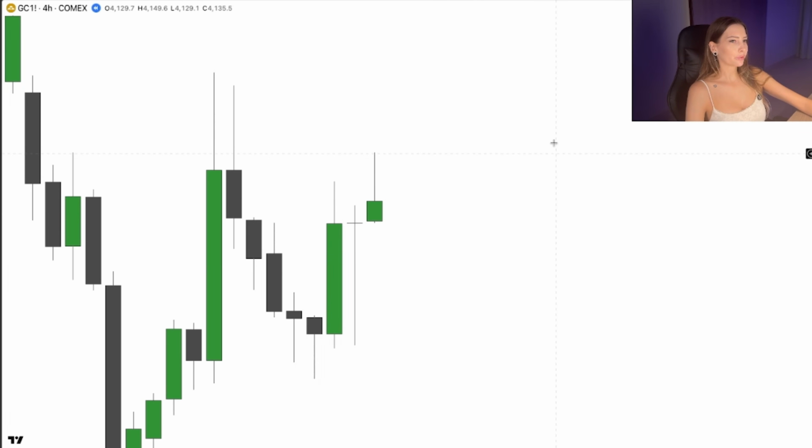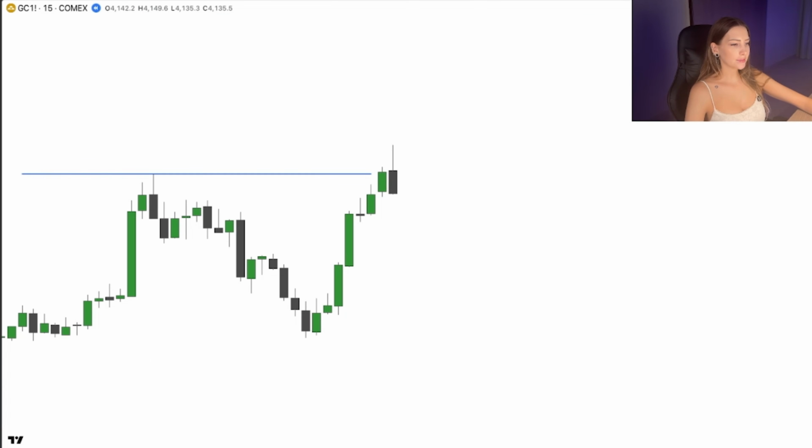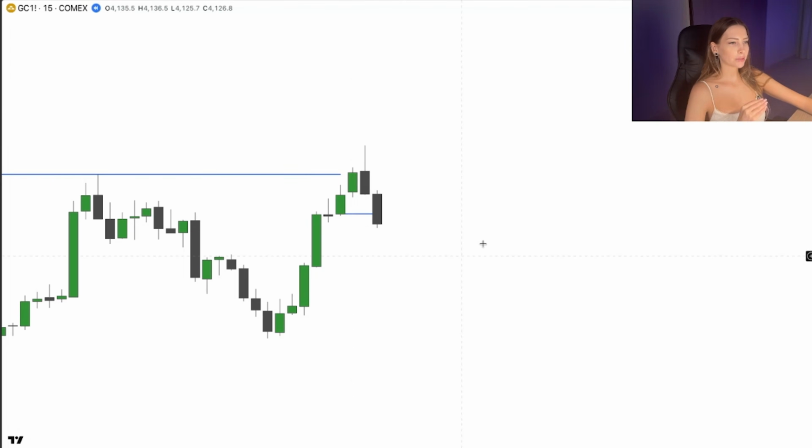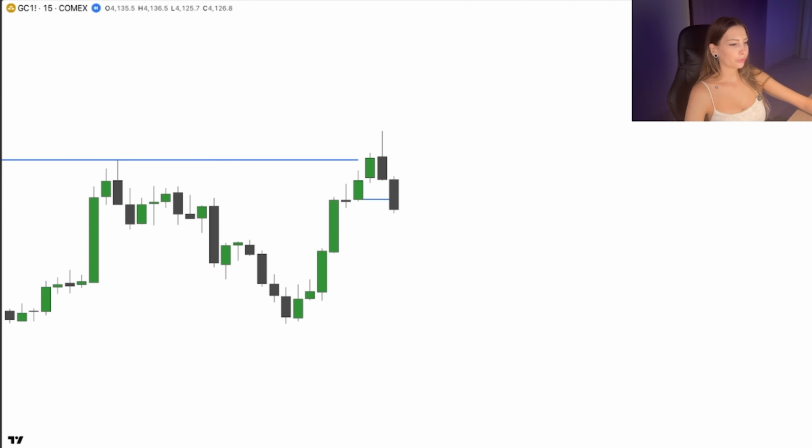Let's look at this example on gold. Here we are on the 4 hours, and we can see pretty much the same thing. So we are sweeping a high. Now, how do we validate this high? We go to the aligned time frame and we look for the CISD. My CISD is here. We look at the up close candles that formed this high. Now my bias is confirmed. I know that something happened here above, and now we will most likely go down. So my bias is validated. Now we can do the same thing for the lower time frames. So when I'm looking for my entry, what I need is my point of interest. Let's zoom in.